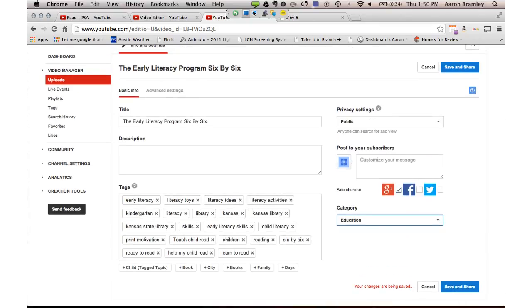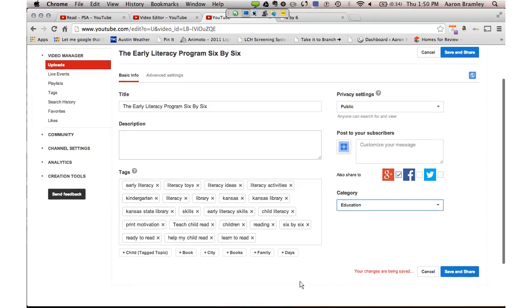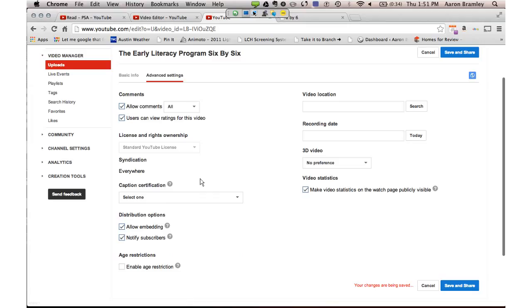And then you want to think about, after this form is all complete, going ahead and clicking on over to the advanced settings and checking those out. The reason why I say to do this is that if YouTube didn't think it was important, they wouldn't include it as an option. So make sure you try to fill out as much of this information as you possibly can to make your stuff findable.